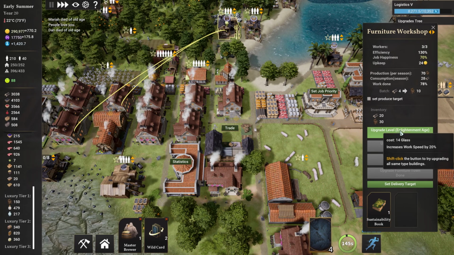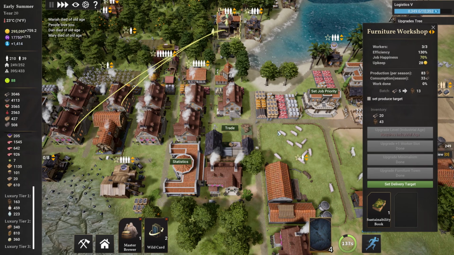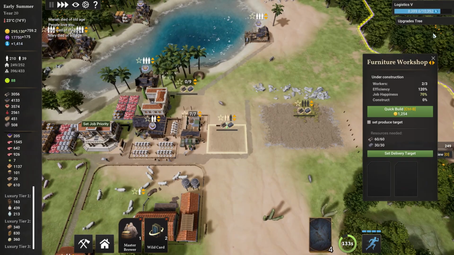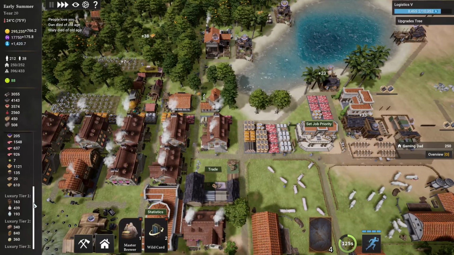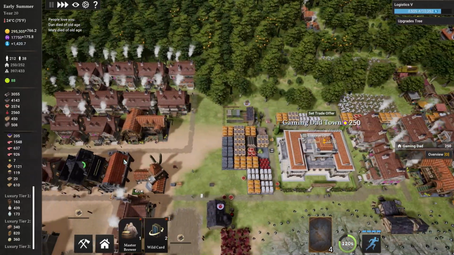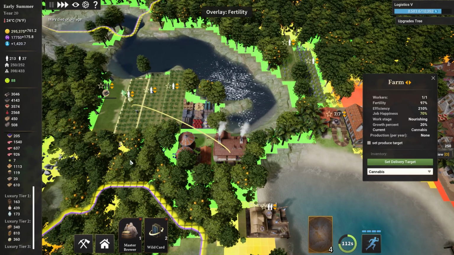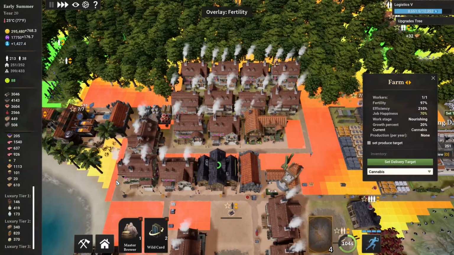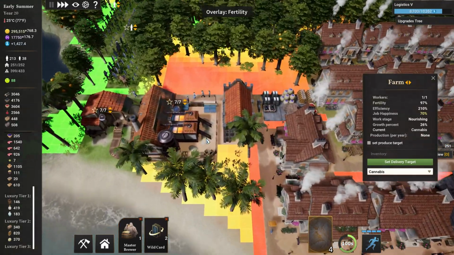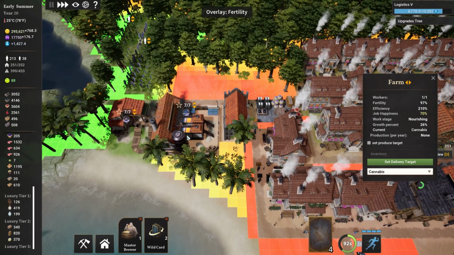Right, I'm going to increase the work speed on the furniture workshop. And we are building another one, so that should improve that. You can't increase anything on farms, can you? No. So that's good. At least one of them's done. Look at this. Look at that, man. I think that's super cool.